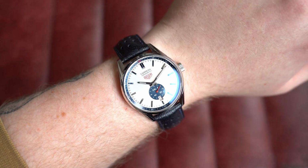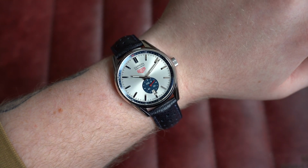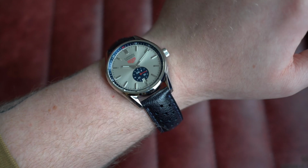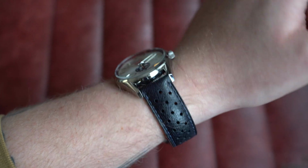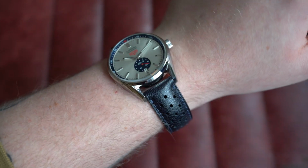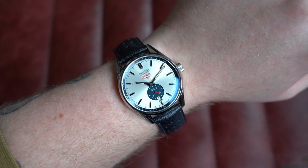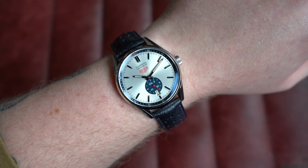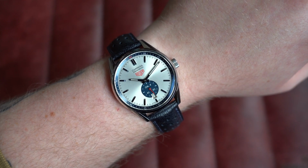And here we go. On my 7-inch wrist, you can see proportionally that is incredible. What you're looking at is 38.5mm by 46mm lug to lug, 11.5mm thick and 19mm on the lugs. A little bit awkward on the lug length, but there are options out there. So if you're a fan of this, on a brown strap also looks fantastic and tones it down a little bit as well. So go check it out on the website today.